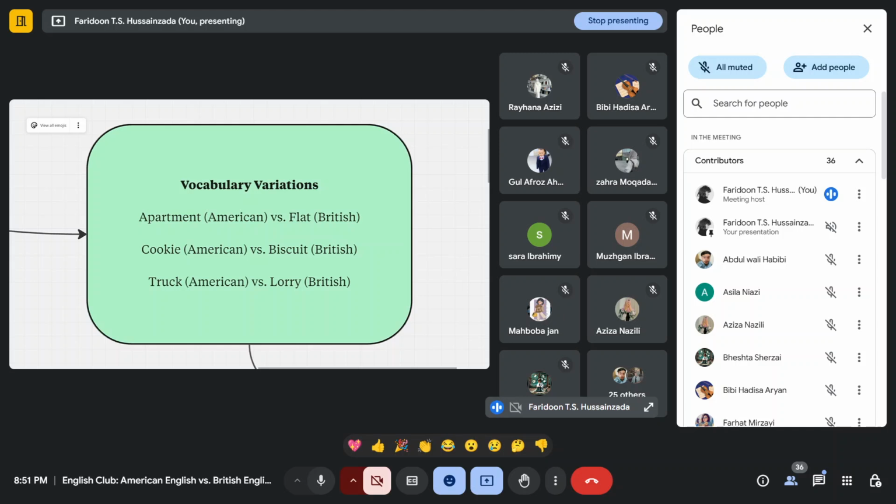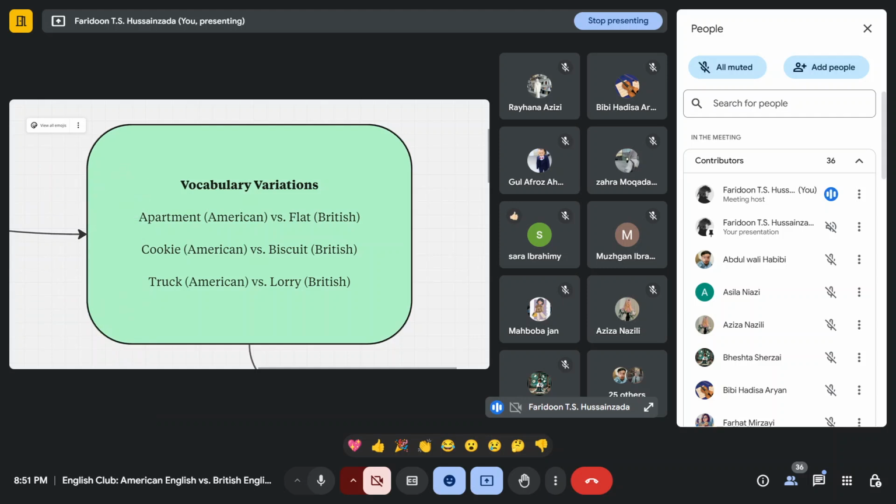Now, this is a kind of funny difference, because many people in Afghanistan, at least, think that cookie is different from biscuit, but it's not, okay? The reason we think that is because we think that biscuit is the one that we buy from the stores and shops, and cookie is not like that. So one of the common ones is Prince. I know you've heard of it, the Prince biscuit. Now, the Prince biscuit, if you go to the US, is called a cookie. That is actually called a cookie. So remember, cookie is American, biscuit is British.